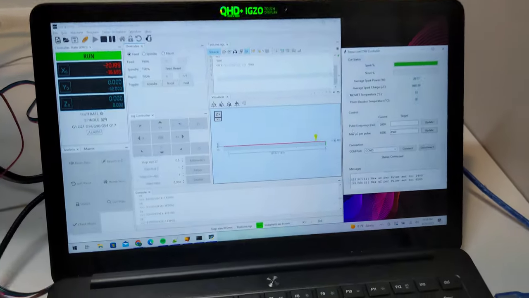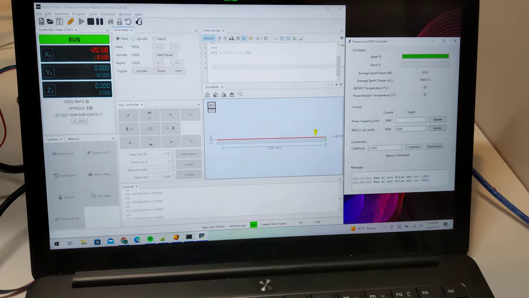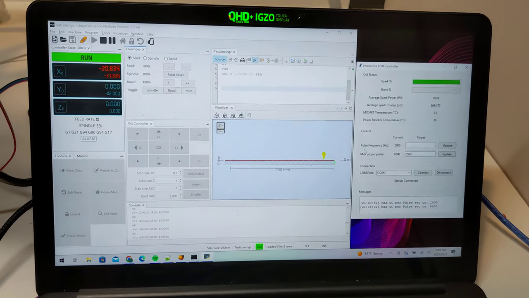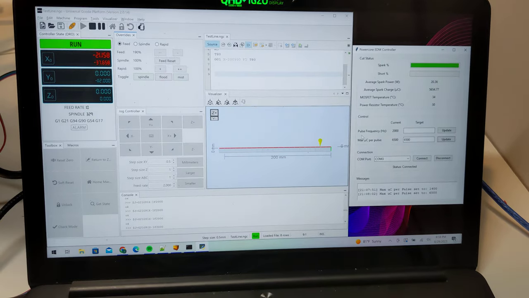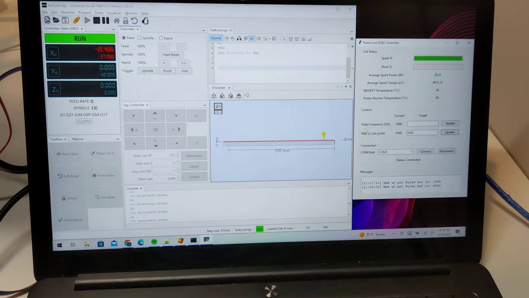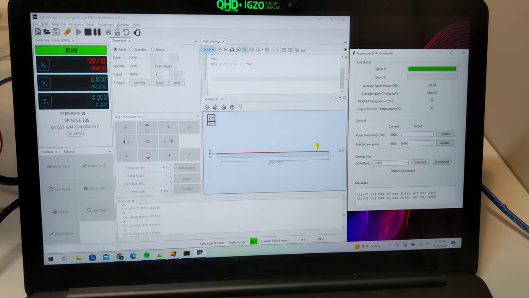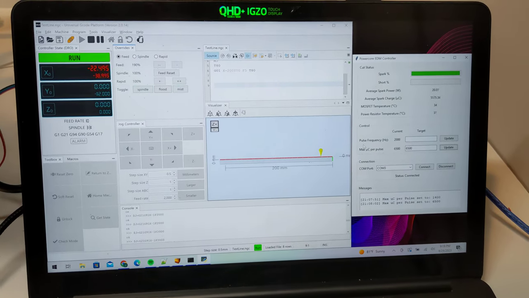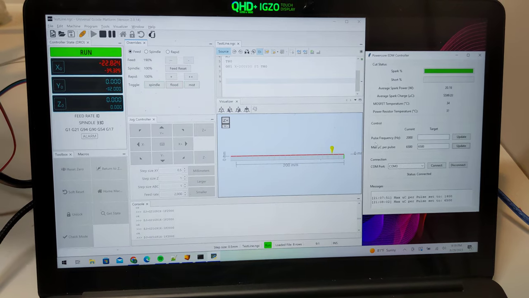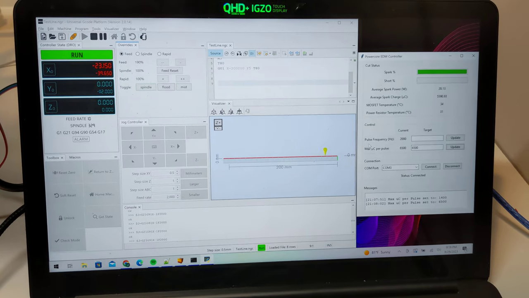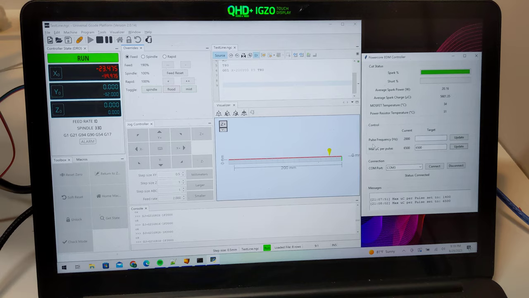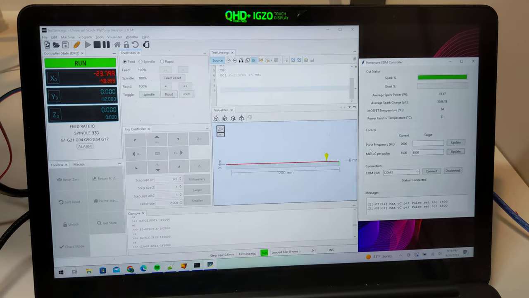So there you go, guys. I just wanted to give you an update of the wire EDM machine here that we've got going and the changes that I've made to the software and to the Powercore. I hope to be posting the code and some schematics for the power supply here soon. I just want to do a better job of documenting and putting together those schematics.